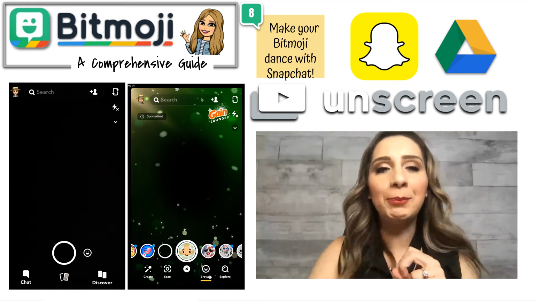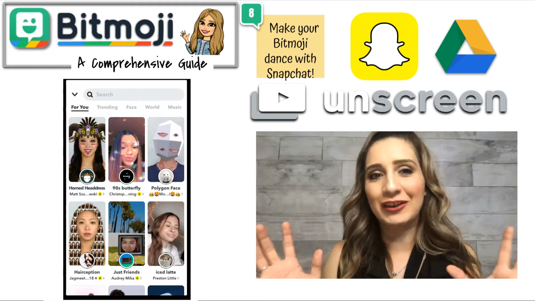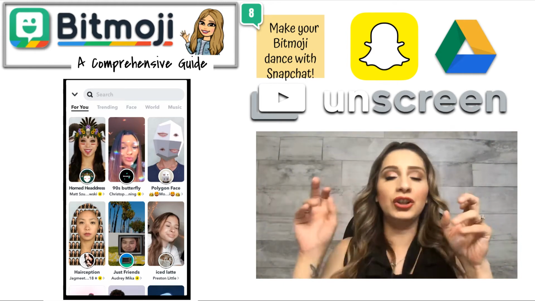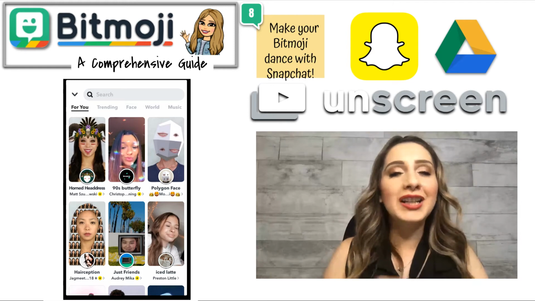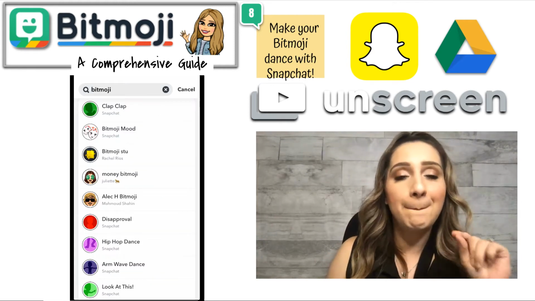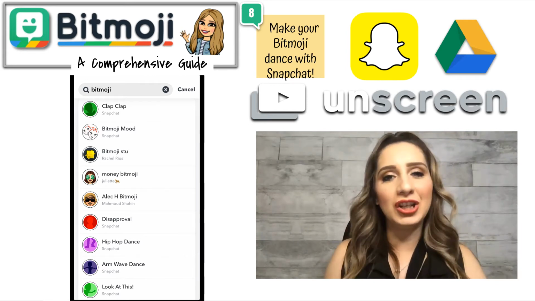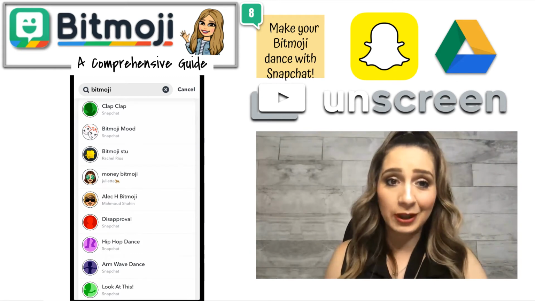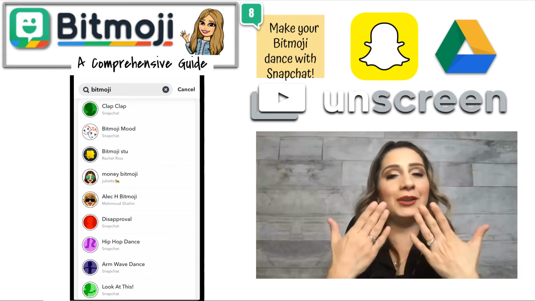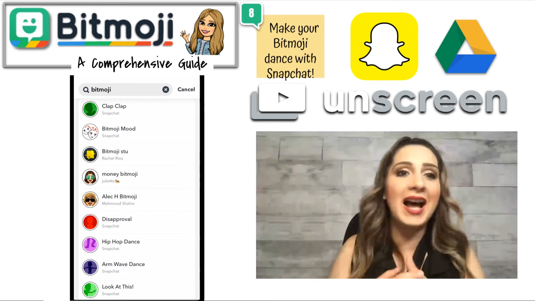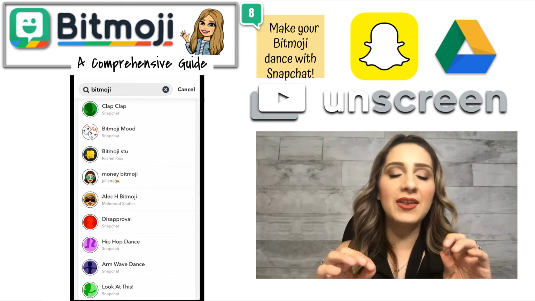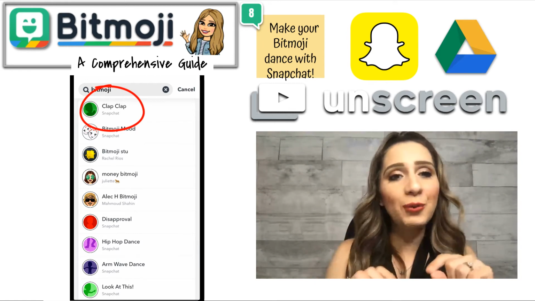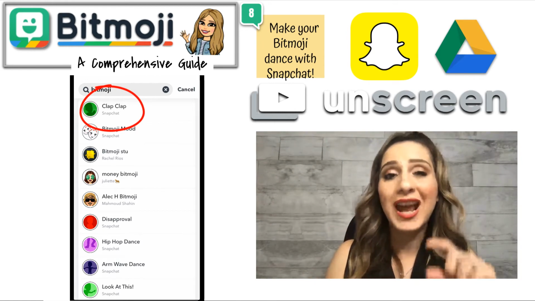And then you'll be prompted with different filters that are available for you to go and kind of explore and look around and see which ones you want to add to your little collection that you saw there. Now, we're going to click on the search button and we're going to type the word Bitmoji. And as soon as you type Bitmoji, you're going to get different filters that have to do with Bitmoji. Some are for front-facing camera. So you'll have maybe yourself, a picture of yourself and your Bitmoji there and stuff like that. But the ones that you see that are kind of opaque, like this one right here that says clap, clap, those are the ones that you can actually get your Bitmoji animated.